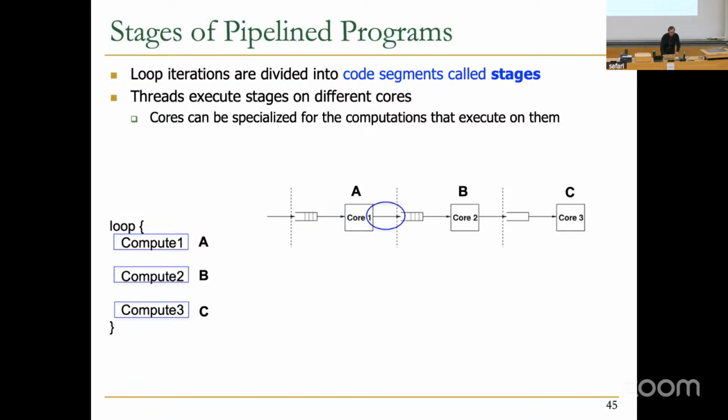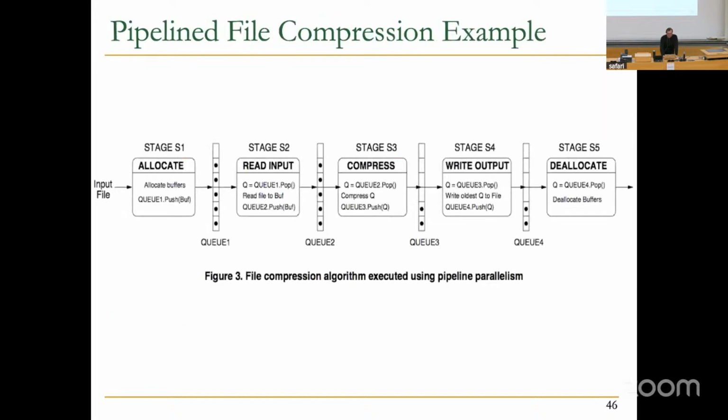Let me give you an example with something that's actually done. So video processing is one example. You take pieces of a video, do different stages on it, and then output. And if you have lots of videos coming in, which is the case in YouTube, for example, you're doing this on huge data sets. And if you divide it into cores like this, you can be extremely efficient. And then you can design a hardware accelerator for video encoding and decoding, which Google does also in a pipeline parallel manner. Okay, this is where we will stop.